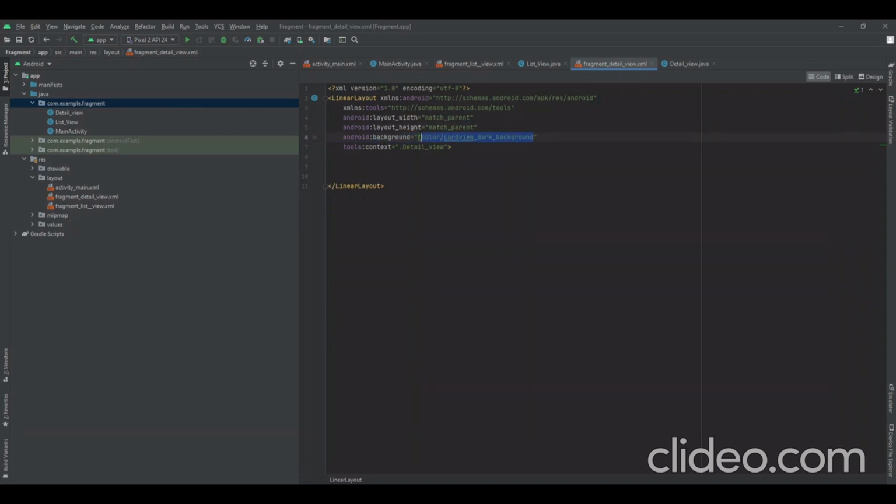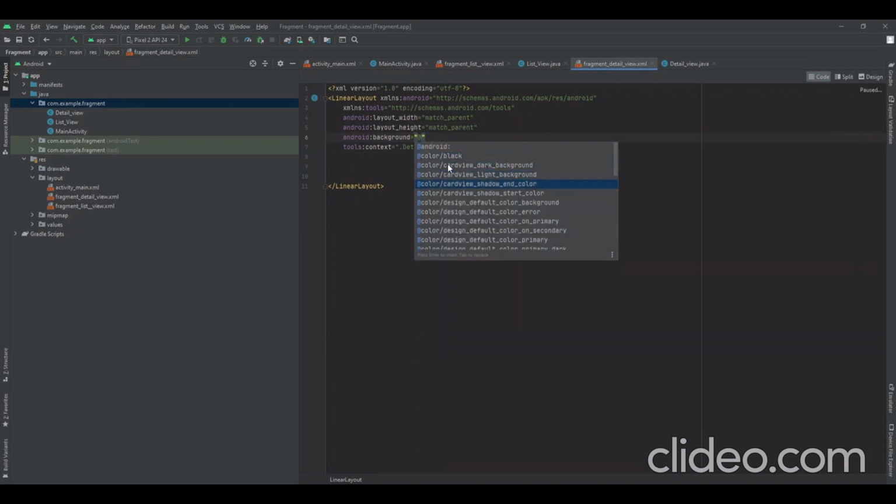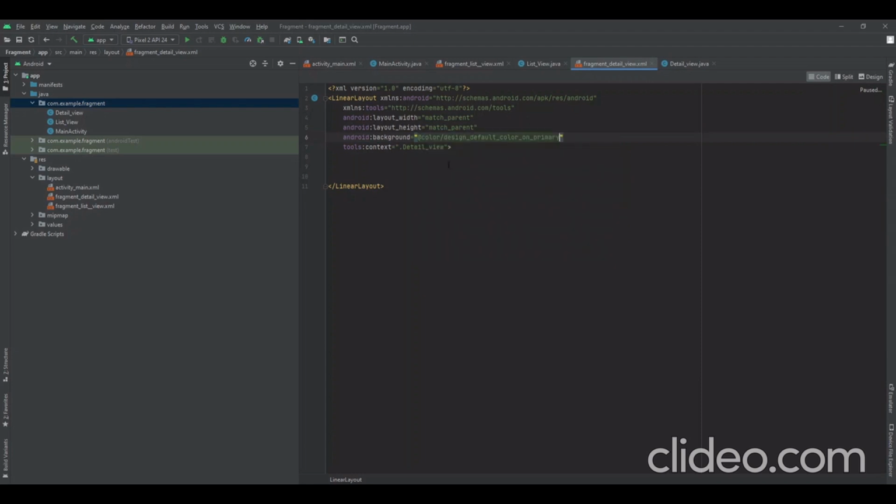I don't want gray. And, now on primary, okay, let it be this white or cream, I think. The design, this is the same color.